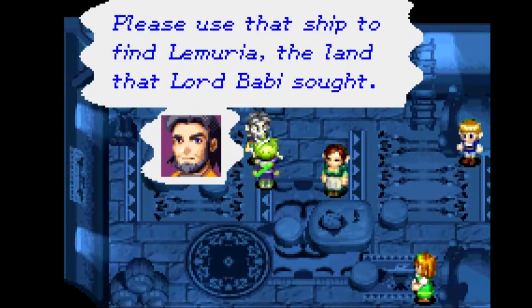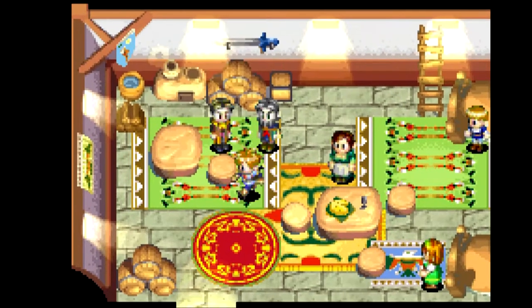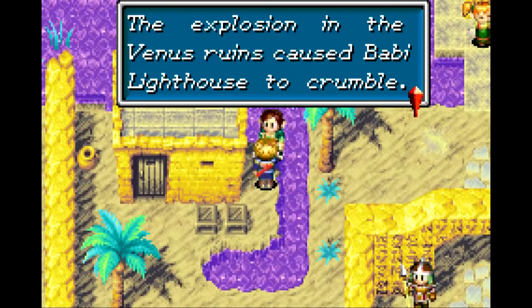Use that ship to find Lemuria, the land that Lord Bobby sought. Isaac, that boat belongs to you now. Do not hesitate to use it any way you wish. Yay, we have a ship. Holy ship. This lady has to jump across this river every time she wants to get across.